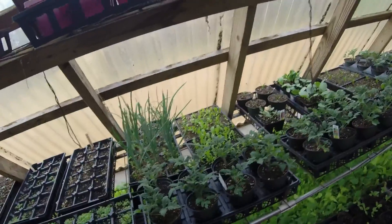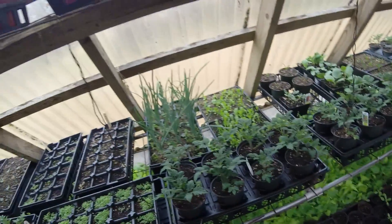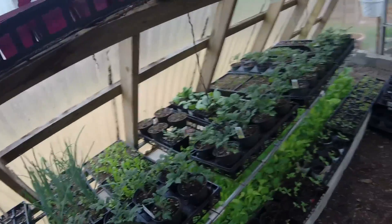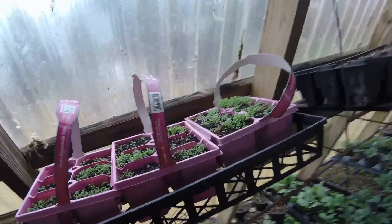Those are all my paste tomatoes. The plum tomatoes — we got like 50 of those and they're doing really well. A couple more weeks we're going out. Escarole — I don't know if you guys ever tried that before. Some of the onions that I'm trying to push a little further along. Robin's got all kinds of stuff in here. I don't know — these are wave petunias, maybe.